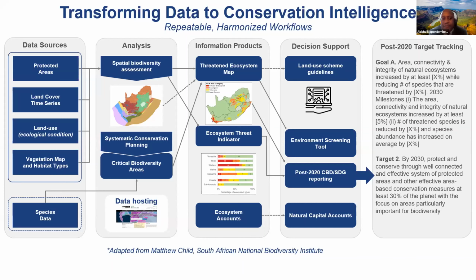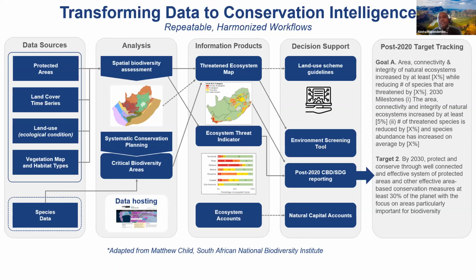An example here, they've taken a basic set of core ingredients like protected area cover, land cover, and habitat condition to produce multiple relevant outputs that support and prioritize protected area planning, ecosystem restoration and conservation in South Africa. And as I said, this process is being replicated in many countries in Africa as part of the Connect project. Ghana and Uganda are examples of countries that have taken a similar approach.